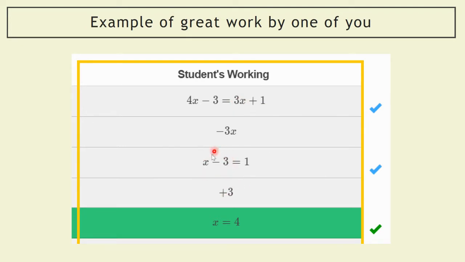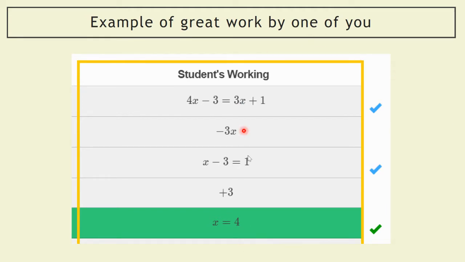And then I'm trying to work back to what x is. I add 3 on. I've got x is 4. Okay, so it's that kind of idea. But we were looking at it last time from the point of view of thinking about equations of straight lines, okay, and thinking about the intersection of those.